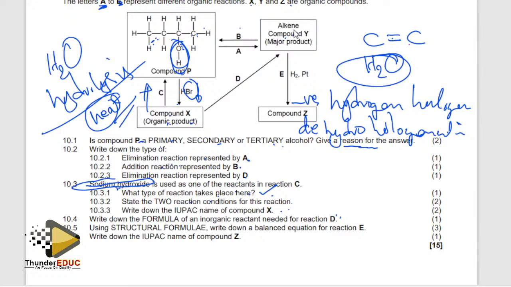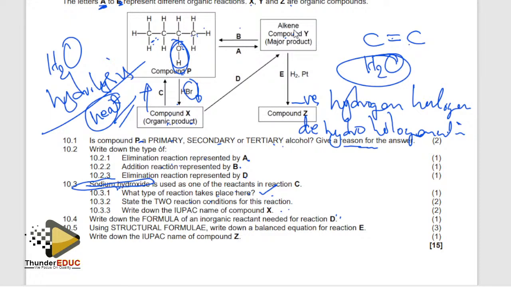Or you can say strong base, dilute sodium hydroxide. It can be dilute potassium hydroxide also, because these are strong bases. Actually, the hydroxides of group 1 elements, except lithium hydroxide. Why not lithium hydroxide? Because the first element in each group has a bit of different chemistry compared to the other elements in group 1. The other ones are good.